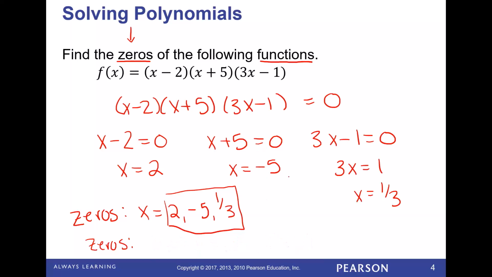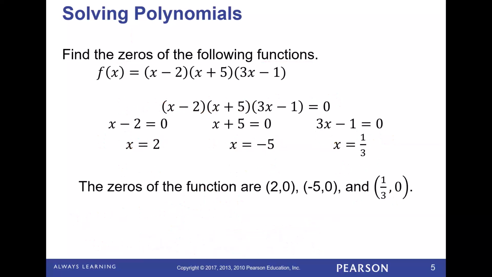Okay, these are the two different ways in which you might see zeros of the function written. So if it's got an x equals outside the box, or just asks you to write the x coordinate, then this is all you have to write. But if it asks you to write them as ordered pairs, each x value is its own ordered pair. All right, so there it is, a little bit cleaner. And again, you've got two different ways that the answers can be written, but these are what we call the zeros of the function.